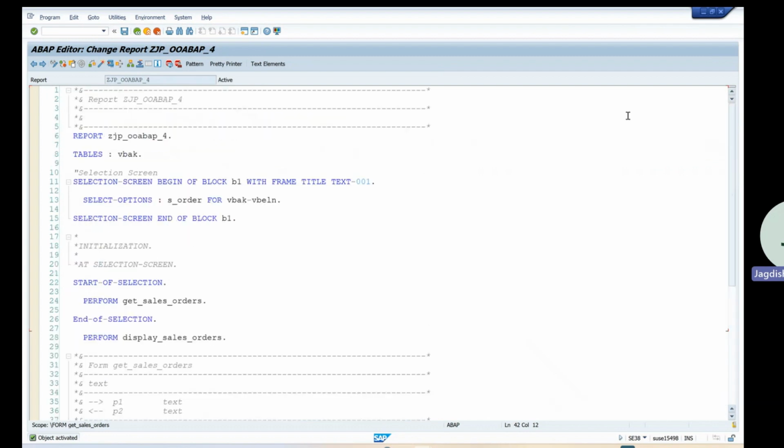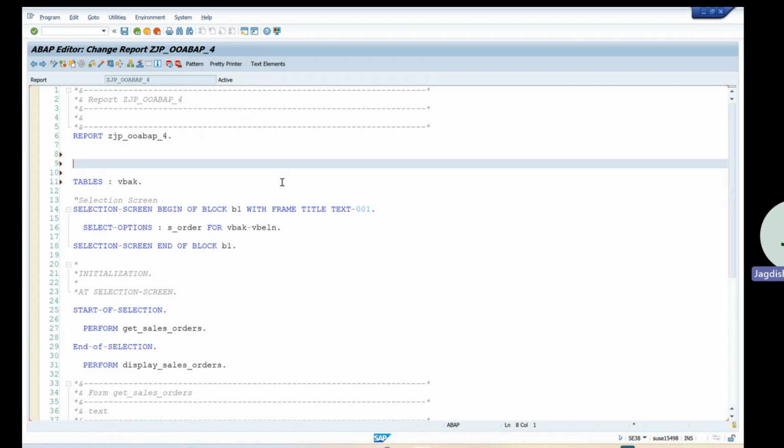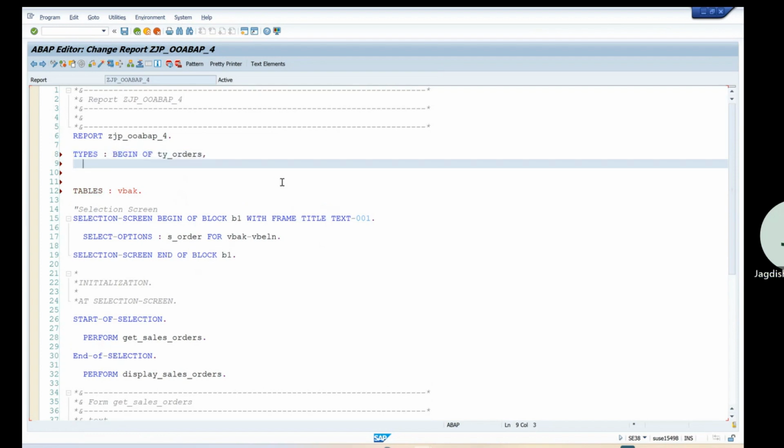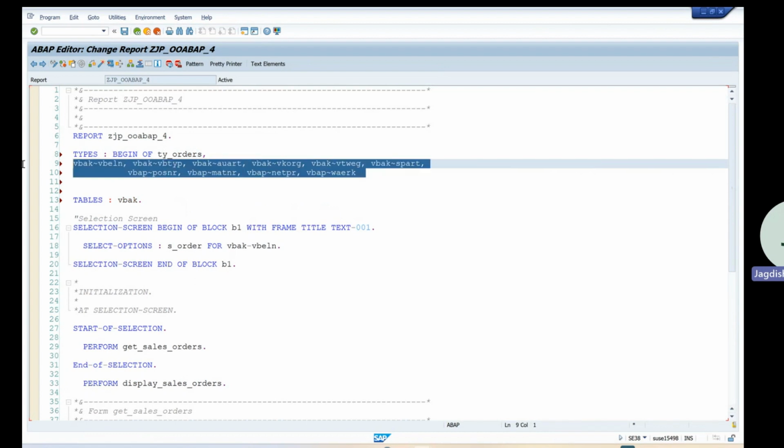So we can go at the top and before or after the selection screen, we can declare a table. I'll do it before the selection screen. I'll say types: begin of ty_orders. I'll write all the field names that I want.